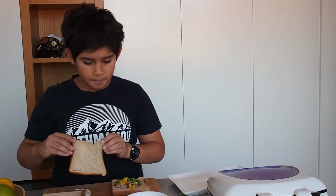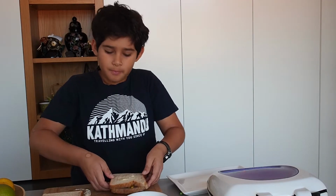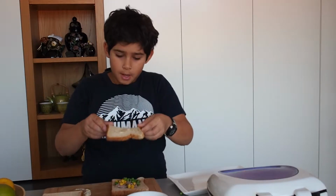Okay, what we want to do now is get the other slice of bread and put it on top of all your ingredients. So now you've made your jaffle with all your ingredients inside and the bread on top. Now what you want to do is put it off to the side.